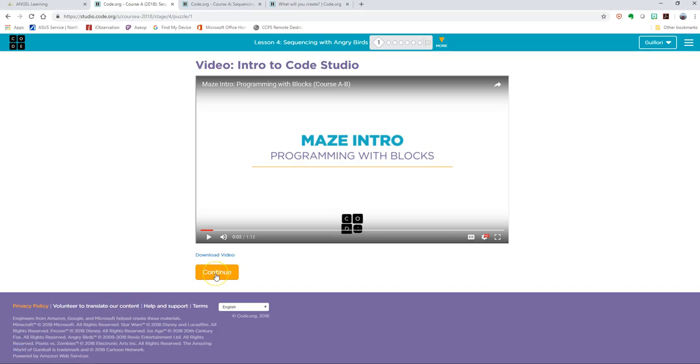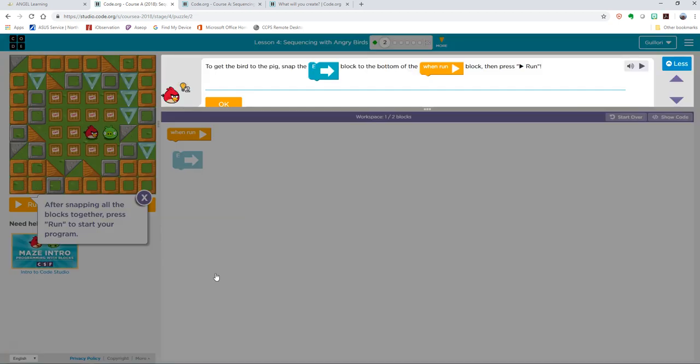You're done with the video, so you're going to press the orange continue button. And again, you have to start with the directions. Let's listen. You need to begin with listening to the directions. Let's listen. To get the bird to the pig, snap the east block to the bottom of the when run block, then press run.